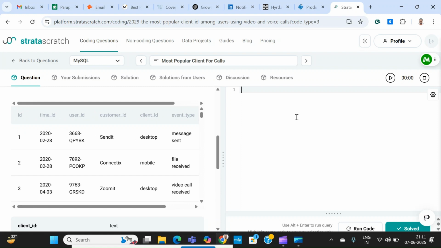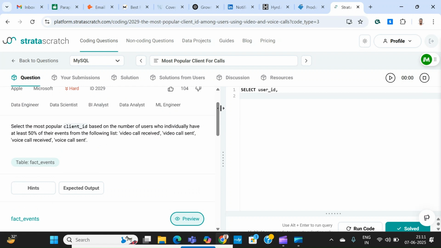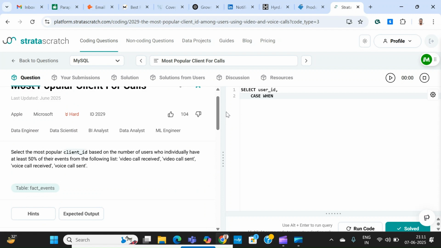So let's start. Select user id. Now, because we have to find the users who were in this particular list, and if they are not, we will not include them, I will use a case statement. Case when event type in.